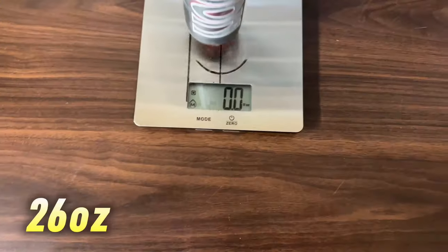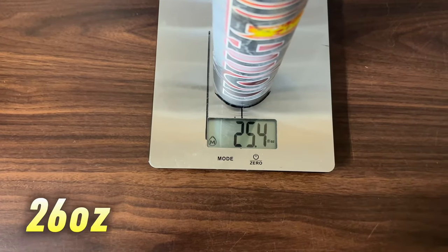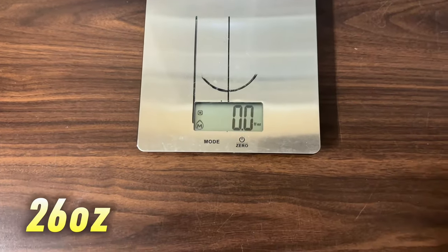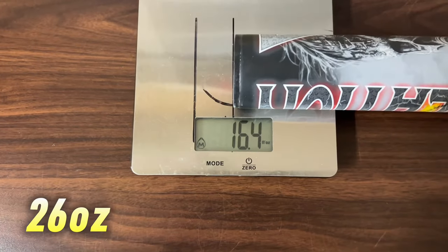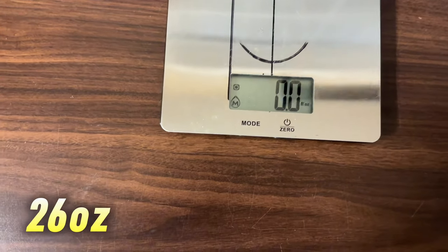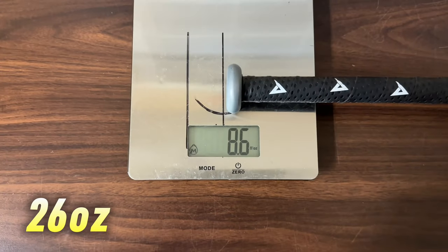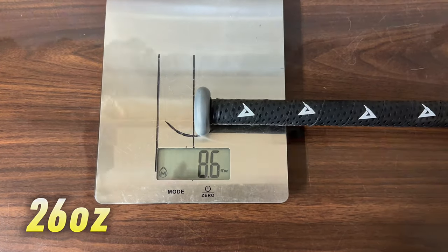All right, guys, we're going to scale the Anarchy Annihilation. It is a 26 ounce, so it's 25.4 overall. In load, 16.4, 8.6 on the hands, guys, with the factory grip.